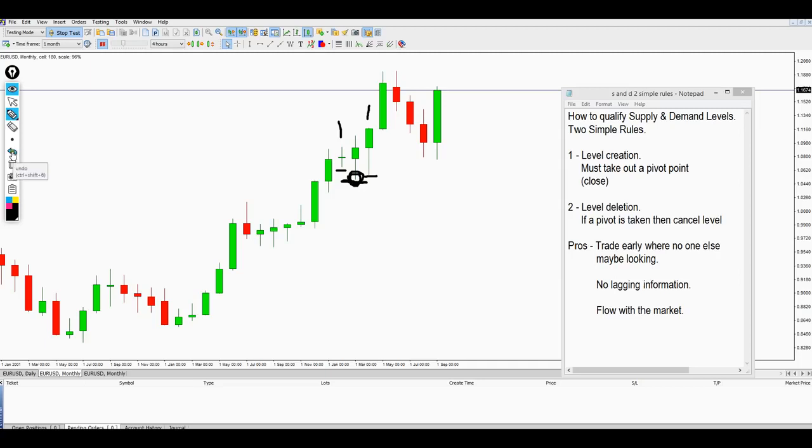Okay, so I'm going to clean that back up now, and that becomes the pivot point right here. What I'm looking for then is, because this candle has closed and this is closed and this is the setup, if a candle drops below and closes below that area, then we are looking at whatever level was created above. Let's say it was from here and dropped, ignore this, then this would have been a level of supply, or you can call it resistance, but supply is because it's that area that I'm looking at.